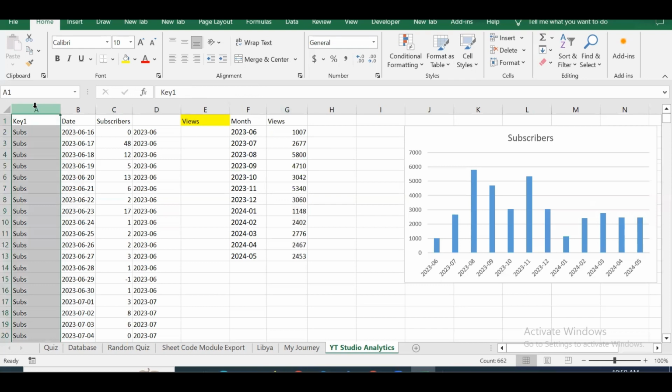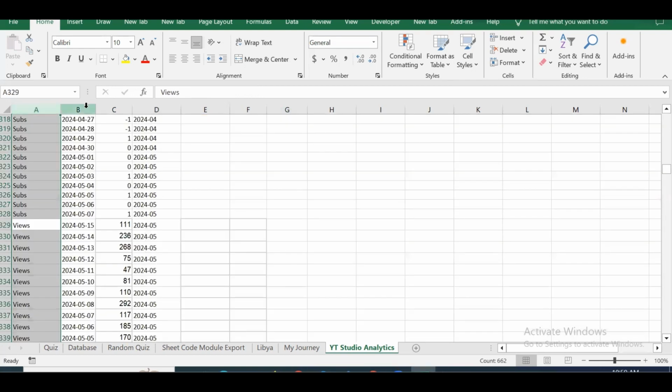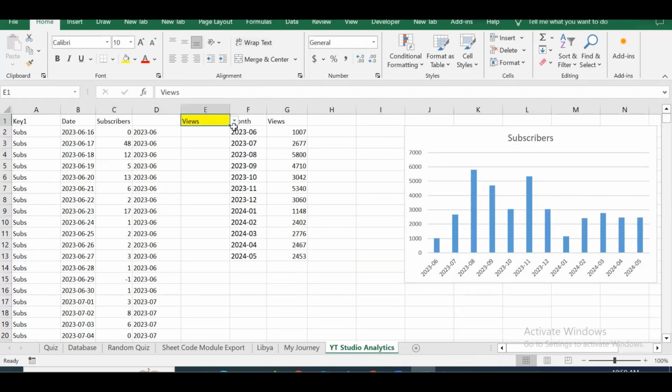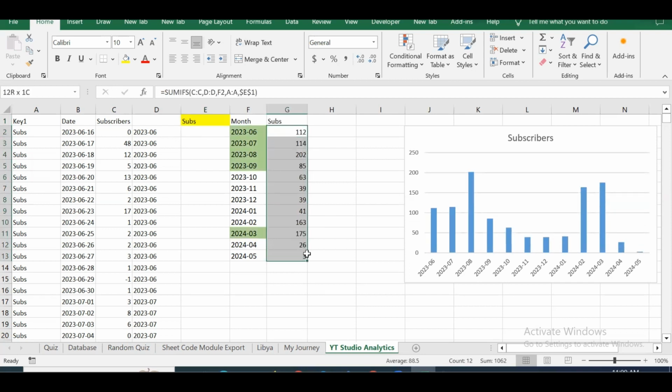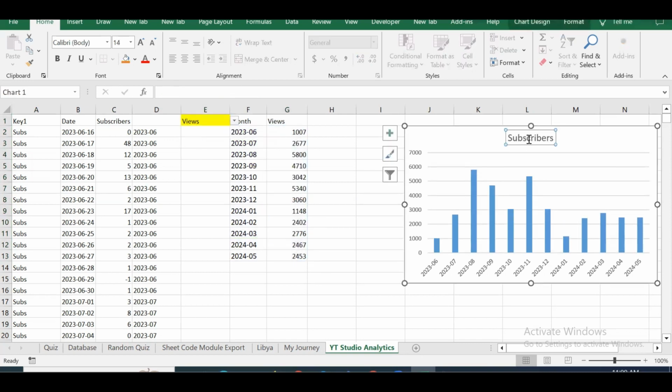Yeah. So we go to the views, Control F, and we say views. So this is the first of view, and 36,882. It's matching. Fair enough. So with the click of a button, you are now changing the theme report which you have been using. It is not changed. Right? If you change it back to subs, you have a different view. Yeah, and if you change it to views, so this should also be updated, right?